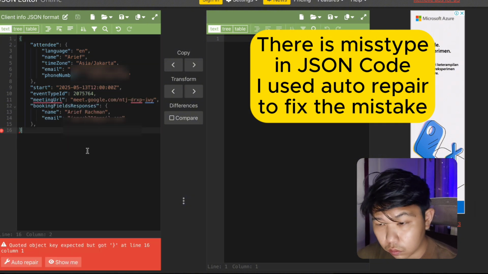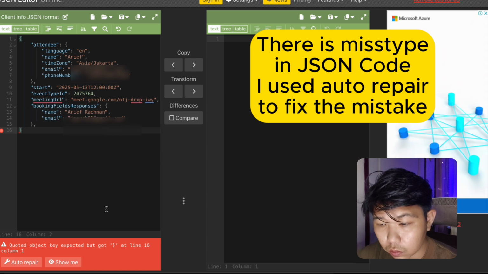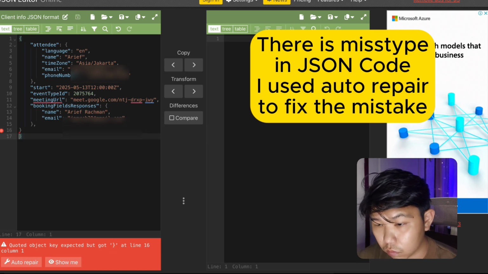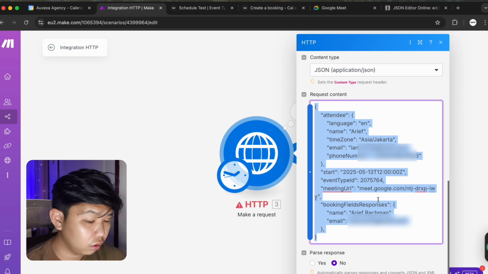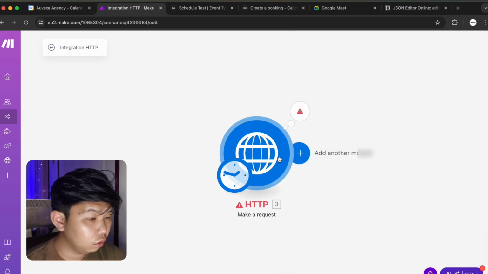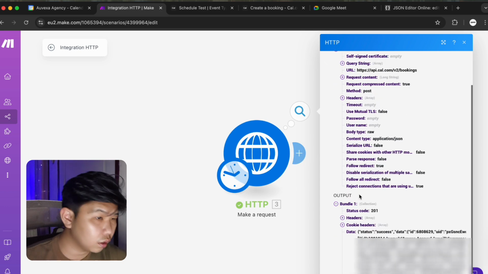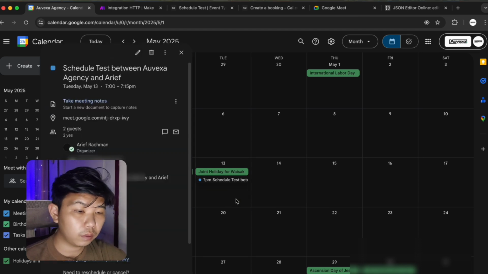Fix this. Hmm. I'm not really sure what's wrong, but I'm just gonna fix that with that. Let's try again. I'm gonna run this again. All right, it's a success. We fixed it on 20, and now you can see it's working.